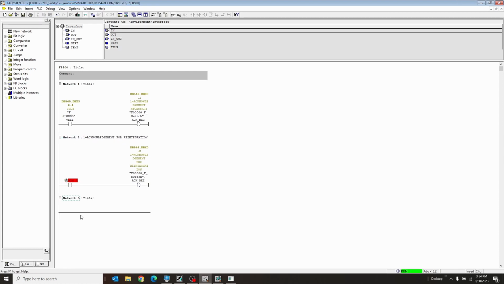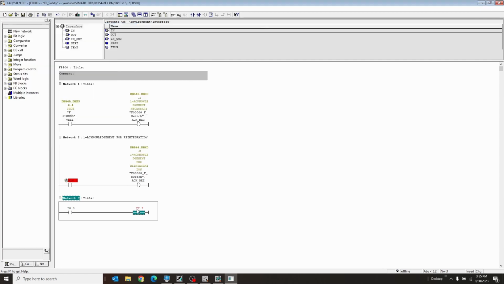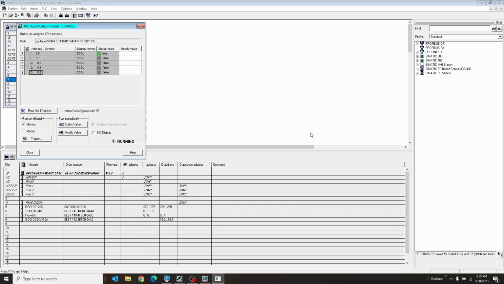And then later down here, I can say, if I0.0, which is my input, I didn't label it, sorry. And I can go to, let's see, for the 3 channels of the F safety, Q00, 01, and 02. Q00, and I can create a drop down of the rest of these. Have that created. I'm going to go ahead and hit save. Okay. Close. Oh, it didn't ask me a second time.